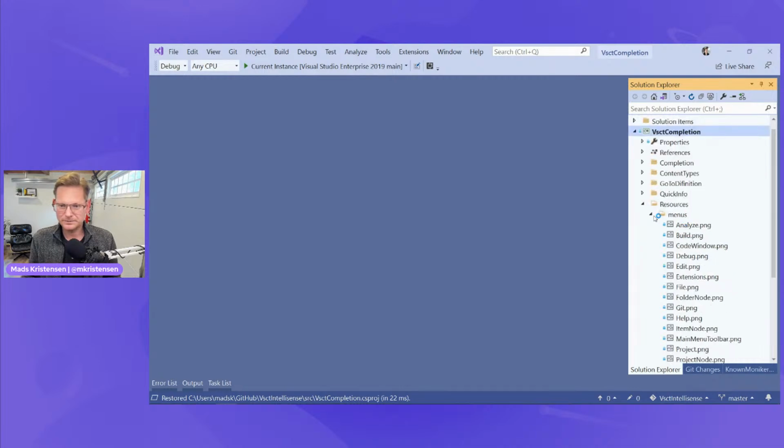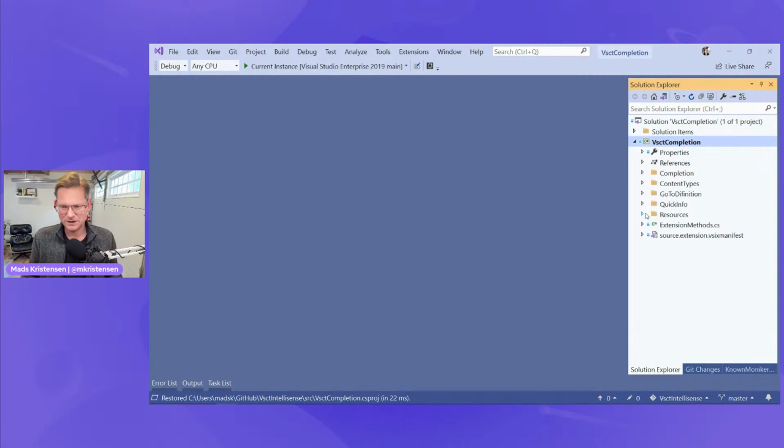And there's just a lot of work. If any of you want to go ahead and figure out how, no, that's too early for that. Never mind. We'll get back to that. But anyway, that's taken care of by the VSCT IntelliSense extension, which is part of the Extensibility Essentials extension pack. So that's kind of cool.